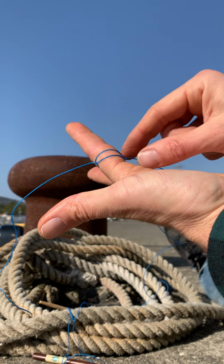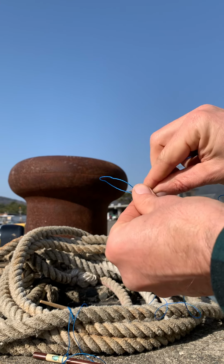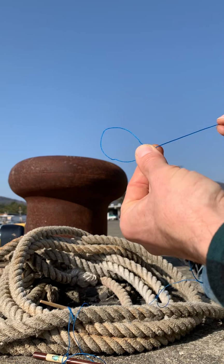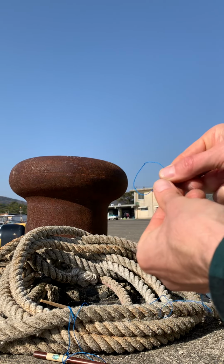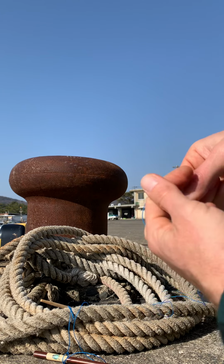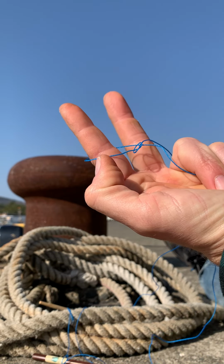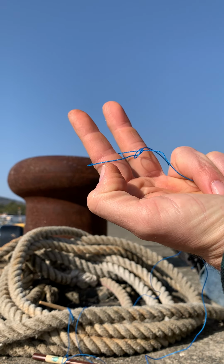Okay. The problem is, if you don't remember to take the right side and bring it over the left, and take the bitter end and put it up through, you make the mistake of putting the left side over the right, and then putting the standing end up through, what you'll end up with is, when you tighten up on this, you can see that it tightens down and jams on itself, and you'll have to cut the twine in order to remove that.